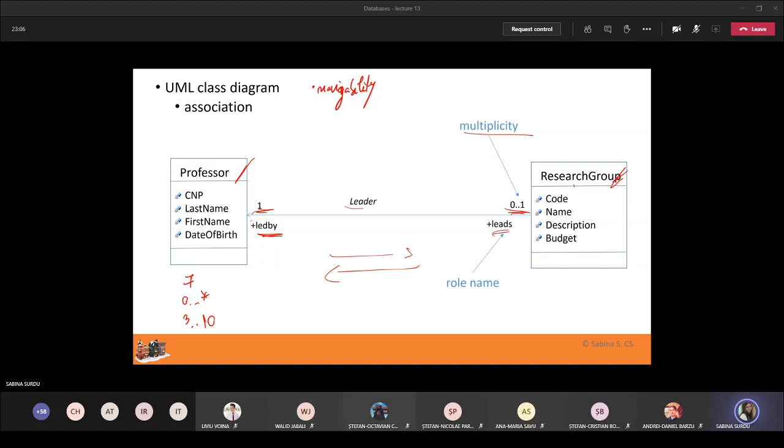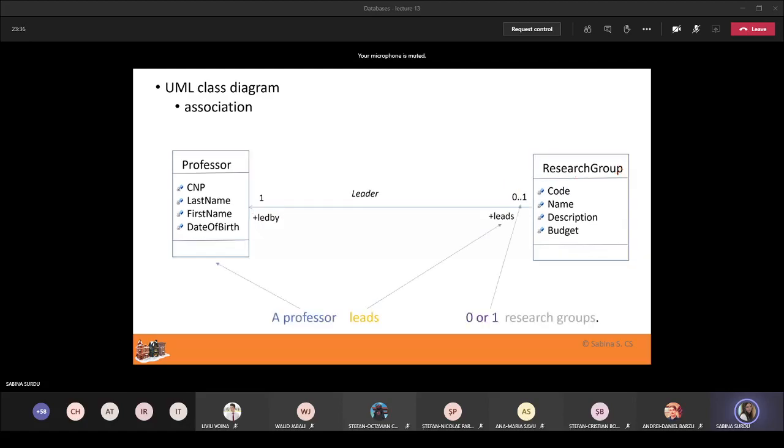Now, our association is unidirectional, which means a research group knows about its leader, knows about the professor leading it. But a professor who's a leader does not know about their research group. So we'd have a pointer led by in a research group, but no leads pointer in professor.